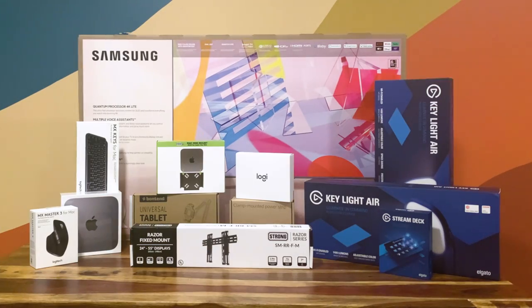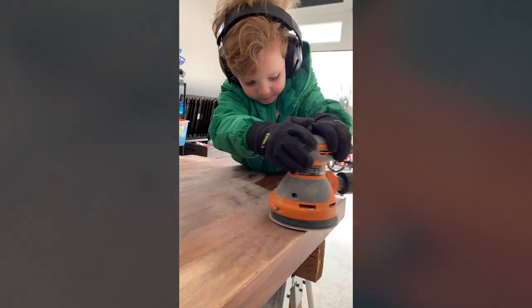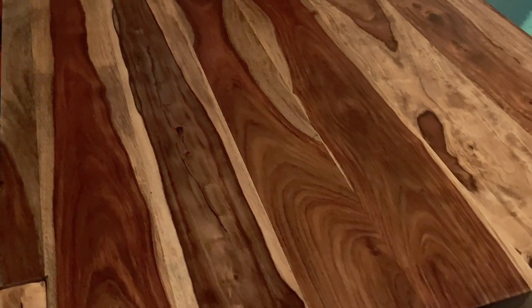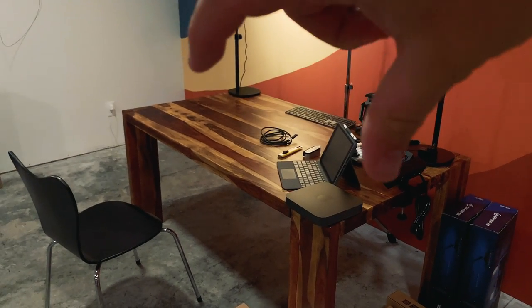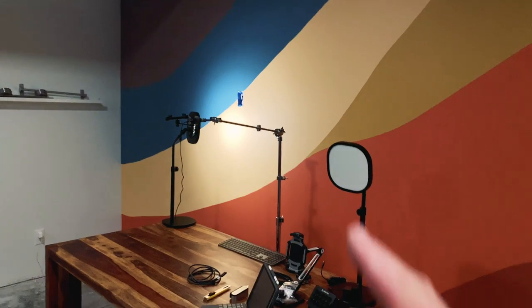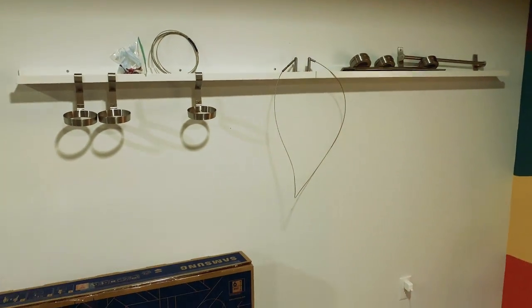Here's a look at everything we're going to be using. We're going to use this table — this spring we sanded it down to repurpose for our outside patio, but then this project came along and we realized it was perfect for the job. The table will actually get turned this way. From Amazon we found these curtains and these tension rods, so this area will actually get closed off. We've got another curtain across here. Drums are going to stay there. The TV is going to go here, and then we've got some extra stuff from Ikea that we had in our old house.